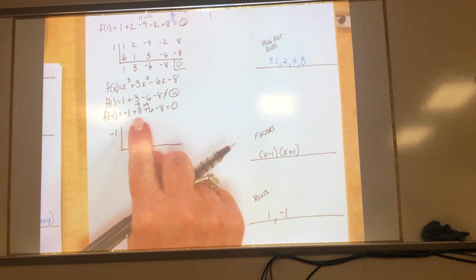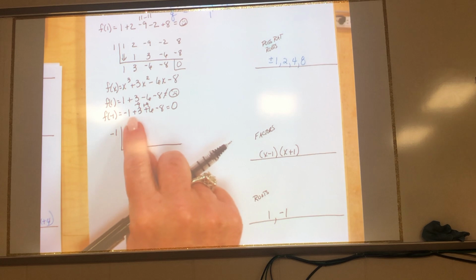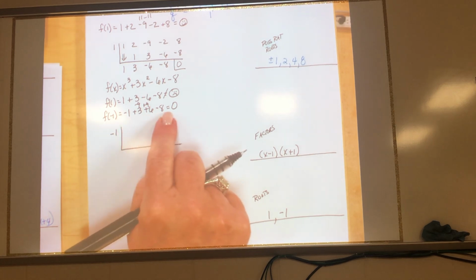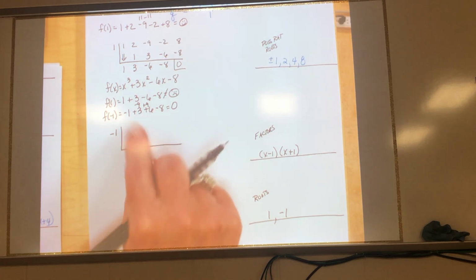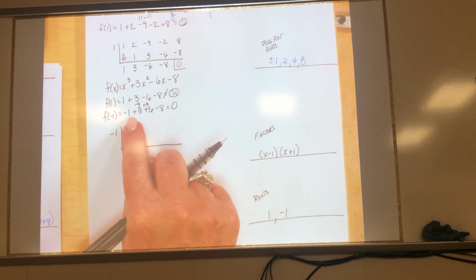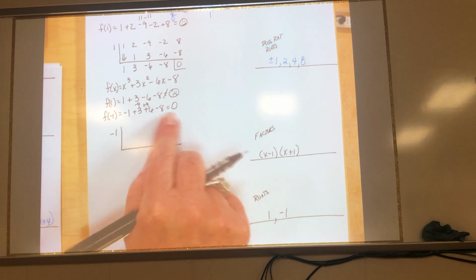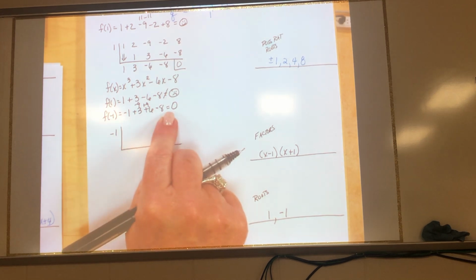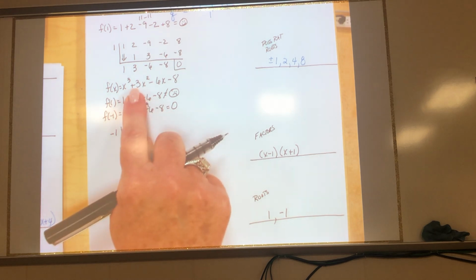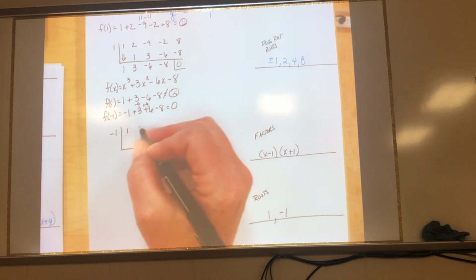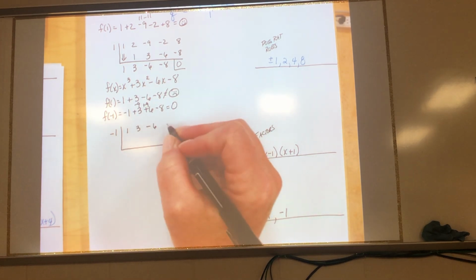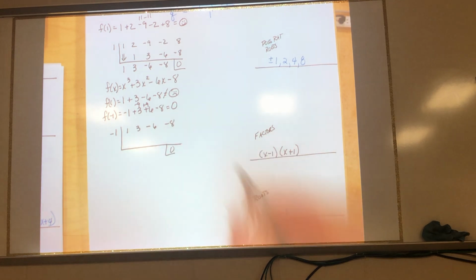Y'all listen to me. That is such a common mistake. But you can't use these coefficients, can you? These are not the coefficients. But you look up there and you go, oh, there's the coefficients. No, that's for -1. That's when you changed all the signs. So be very careful doing that. Okay? That's a very common mistake. Go back up to your polynomial and pull your coefficients out. 3, 2, 1, 0, everybody's there. So 1, 3, -6, -8. I know he's supposed to be a 0.